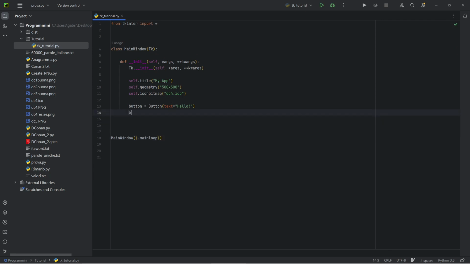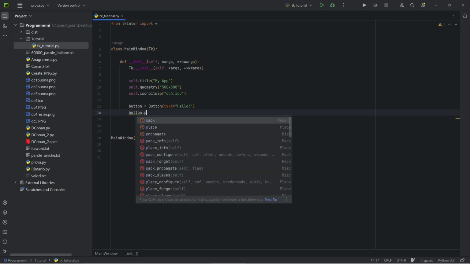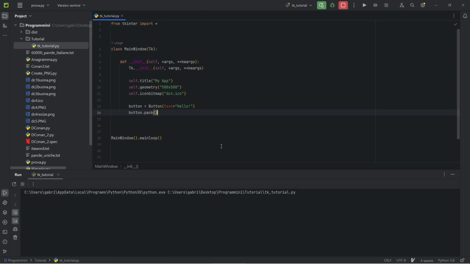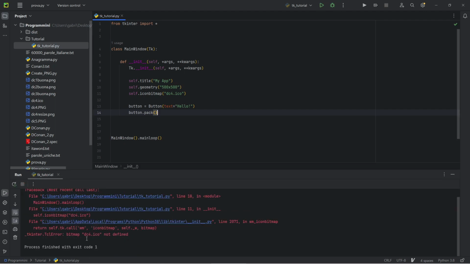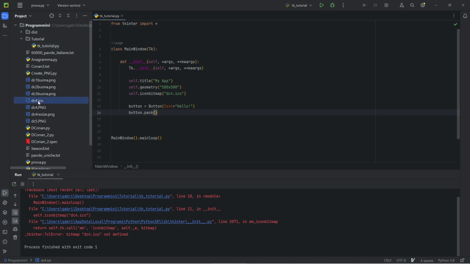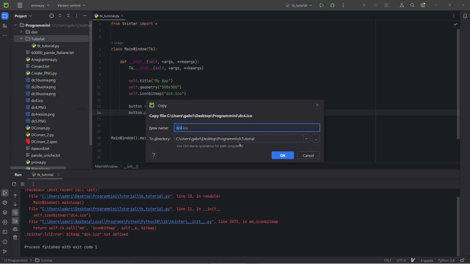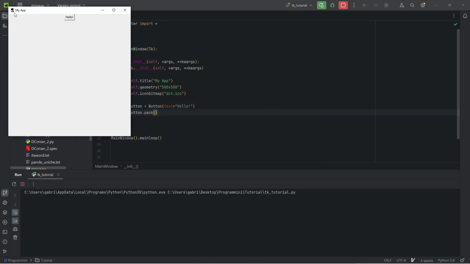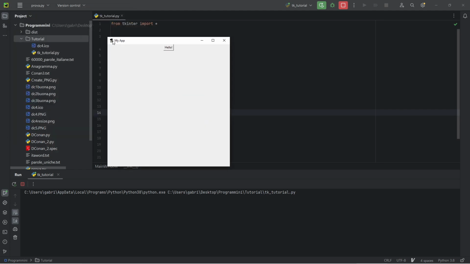And of course I forgot to place the button in our application. Of course we have an error. Why? Oh yeah, let me copy this one over there. Okay, now we have our icon, which is the Tkinter one, our title, my app, and then our button.